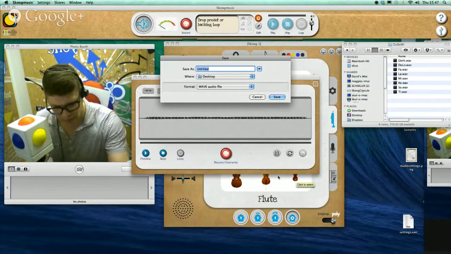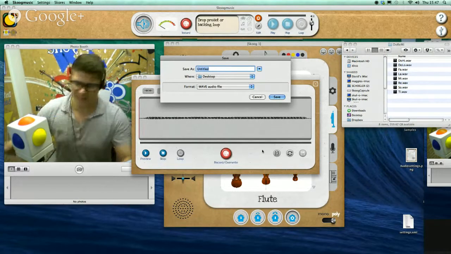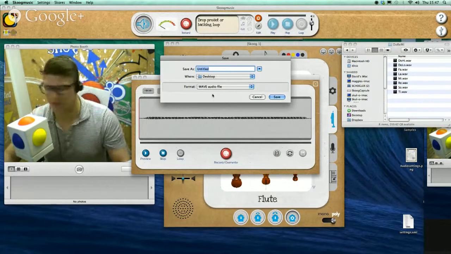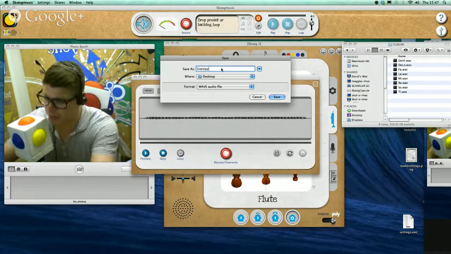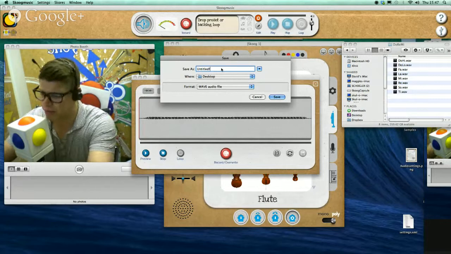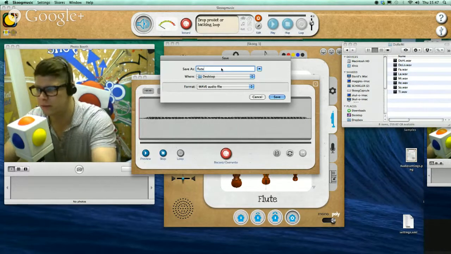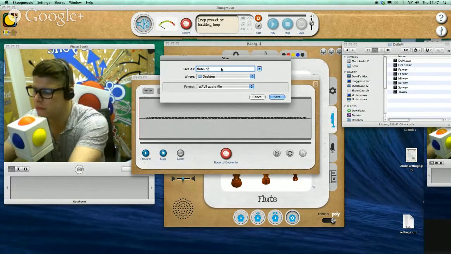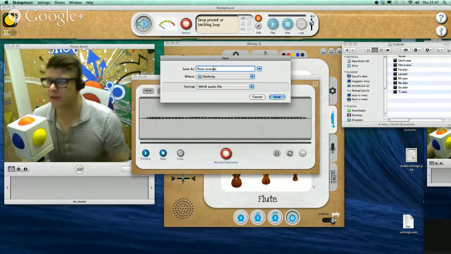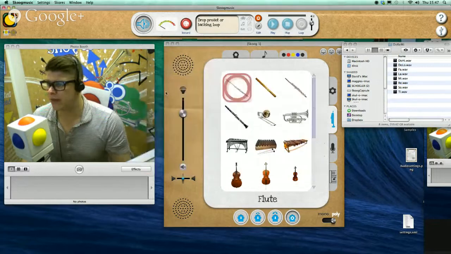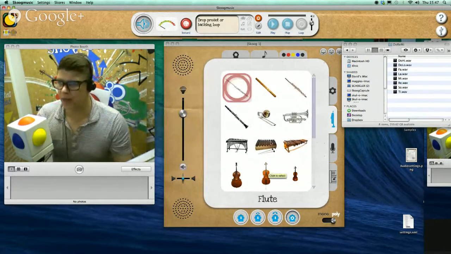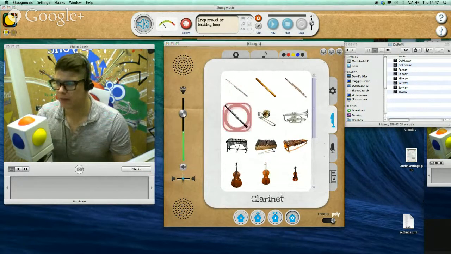And let's make that one orange. Just for my own reference. I have this thing in this booth where I have two keyboards, and I invariably use the wrong one. This is the right one up here. So flute. There we go. Let's get that done. Flute, and we'll say orange. Let's stick on the desktop for now. Save. Good. Done. And then on the green, let's have clarinet.